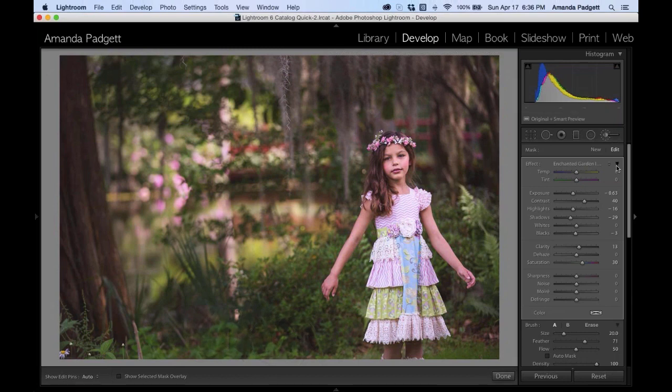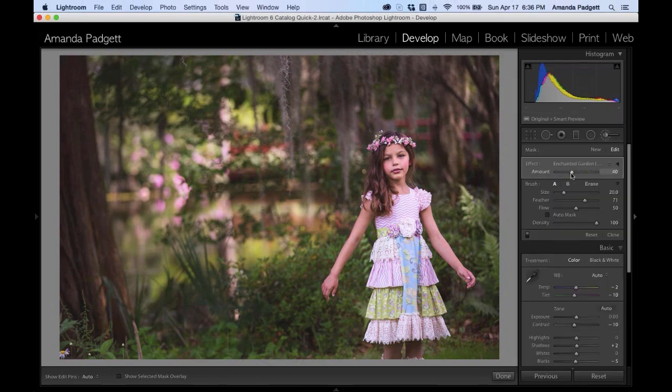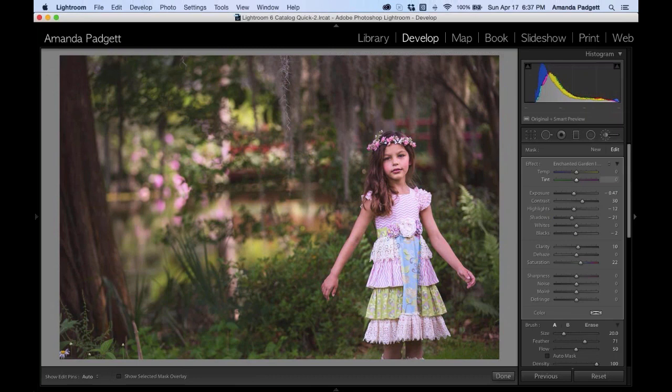The other way is we can turn this on its side and have just an amount slider. All right, so if we reduce the amount, see how it lightened it up? But if we say, oh, we want more than that, then I can move it up and it's going to accentuate it. So if you brush it on and it's too strong, you could always start over, or you can turn it on its side, collapse it by hitting the black triangle in the top right corner of the brush panel, and then just move the slider amount down to the left. That's one way. And the other way is just to delete it and start over.